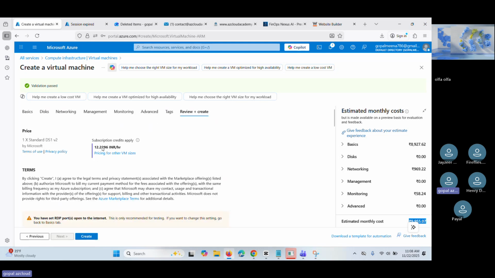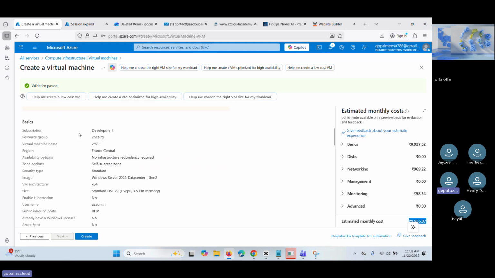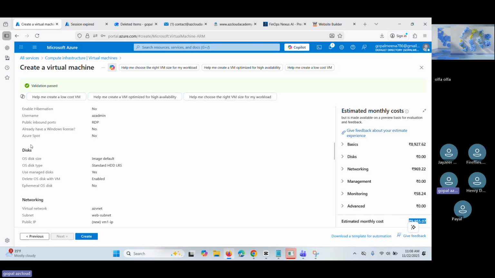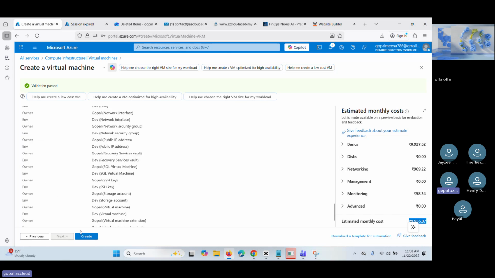So you can see all the configuration here. Whenever you are creating any resources in your organization, be careful to verify each and everything. Don't be in hurry mode to go and create. Okay, so be careful and create. Then just create.